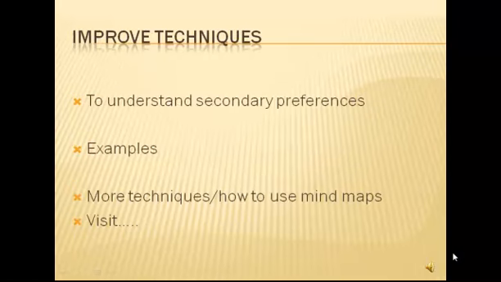So just keep trying to improve your techniques and find out your secondary preferences. Some people are audio-visual learners, so they also hear words and get the meaning from the words which they hear. So that's also something to consider, and you can take the test as well as get more examples of what I've been talking about on the website. Just follow the link at the bottom.